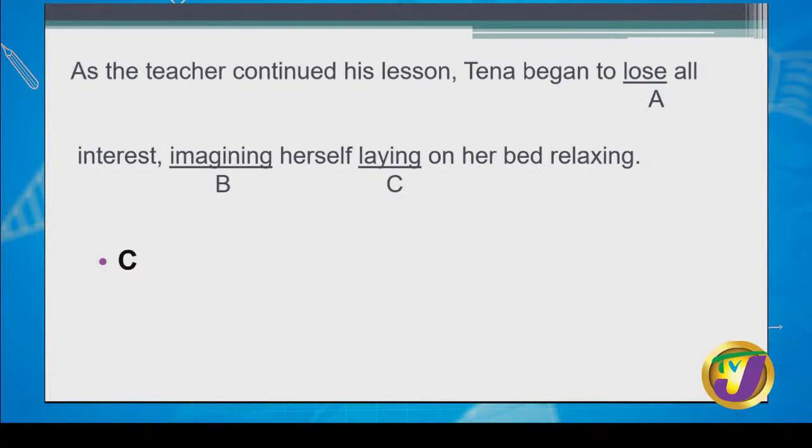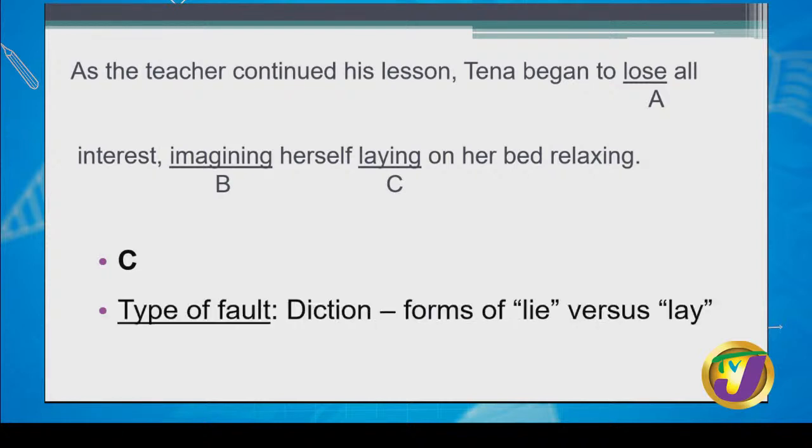Miss, why is it wrong? Here is why it's wrong. It is a difference between when you use forms of lie as opposed to forms of lay. And we get them confused all the time. So don't feel discouraged. Do not despair. The best of us do it all the time. So it should be lying and not laying.